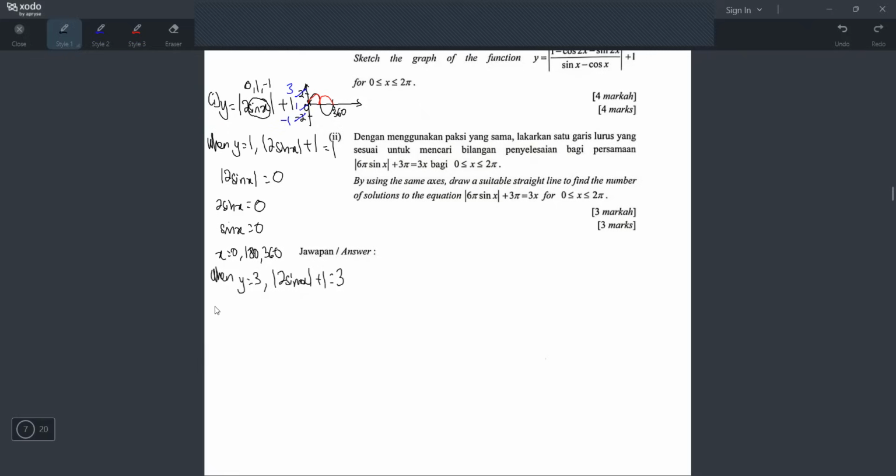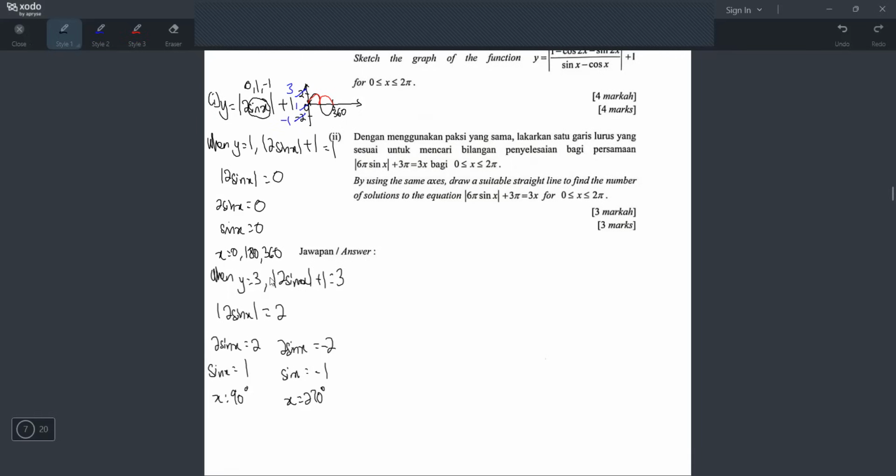Then how do you find x? Okay, first we will move the 1 first. So modulus 2 sine x equals 3 minus 1, which is 2, and then now remove the modulus. When you remove the modulus, there will be 2 answers, 1 positive, 1 negative. So it will be 2 sine x equals 2, and the other one is negative 2. So how do you find sine x? 2 divided by 2 is 1, and then negative 2 divided by 2 is negative 1. Okay, this one is also a special case. For special case, cannot use calculator, you can memorise. Shift sine 1 is 90. Shift sine negative 1 is 270.